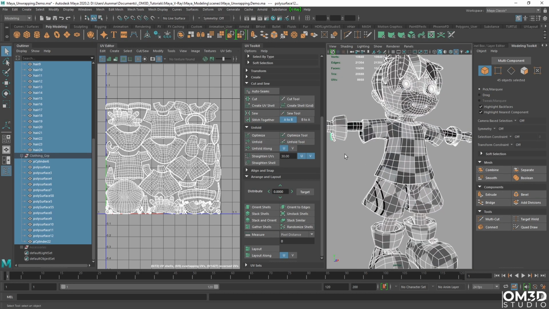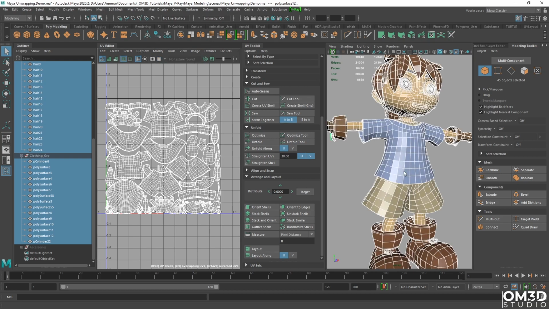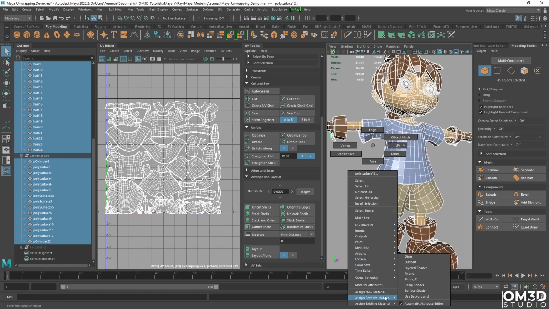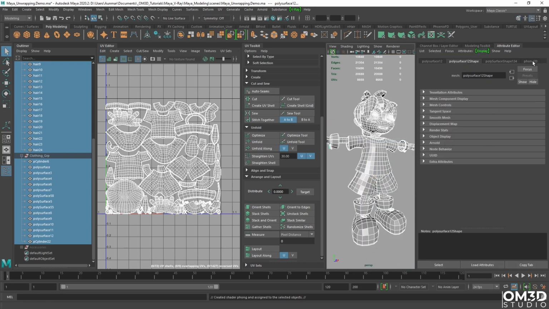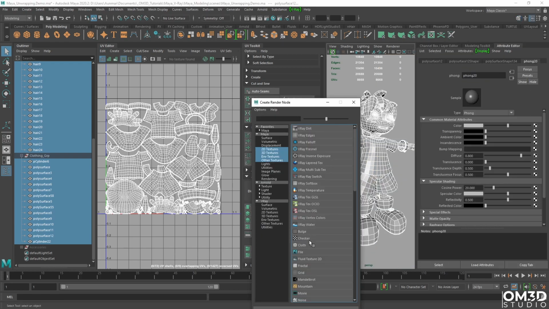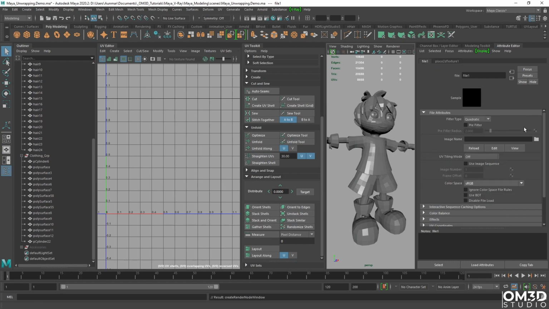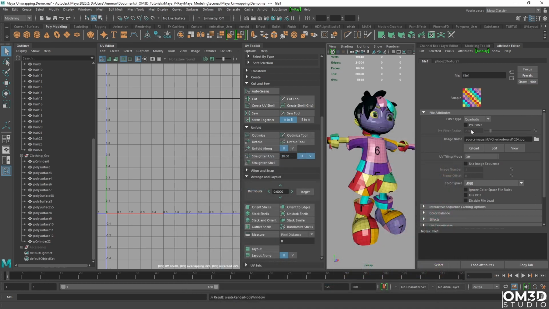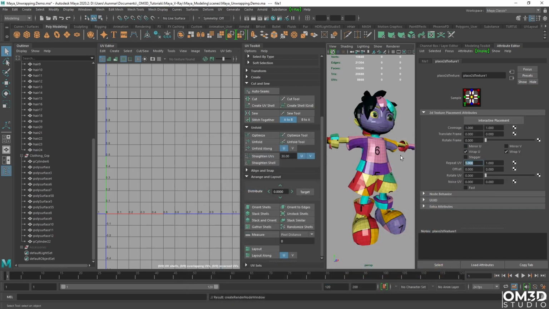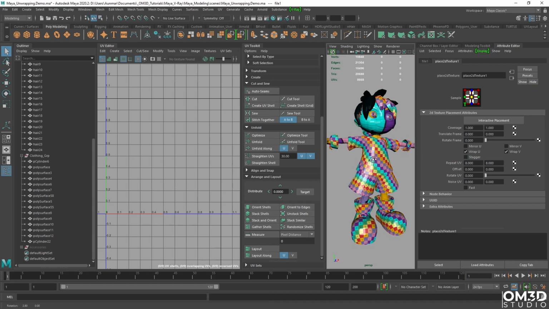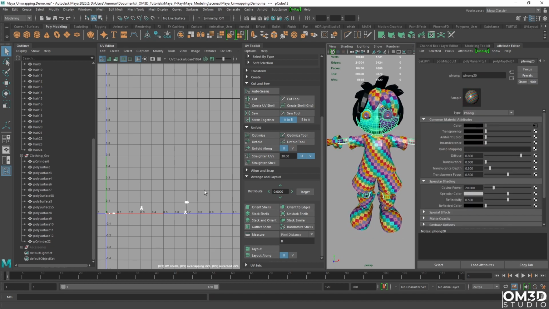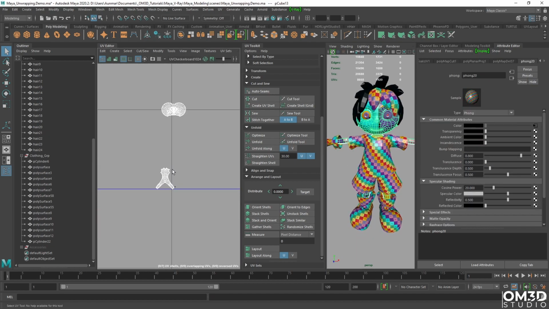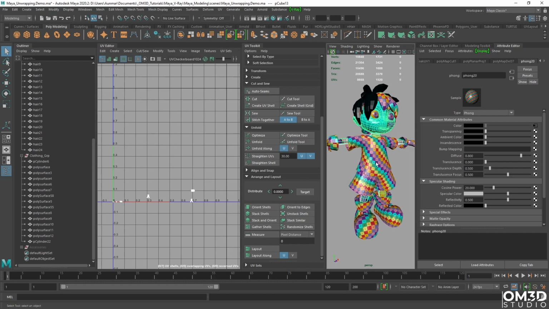So we can do our final pass where, maybe if we wanted to, we quickly do a Phong material and grab our color file, and plug in that checker map that we have, which is just going to be our UV checkerboard, and we can place 2D texture, and there we go. And you can maybe do 8x8, whatever. Okay, and you can see now there's some things that we have to make sure to scale and fix. It's not a big deal.